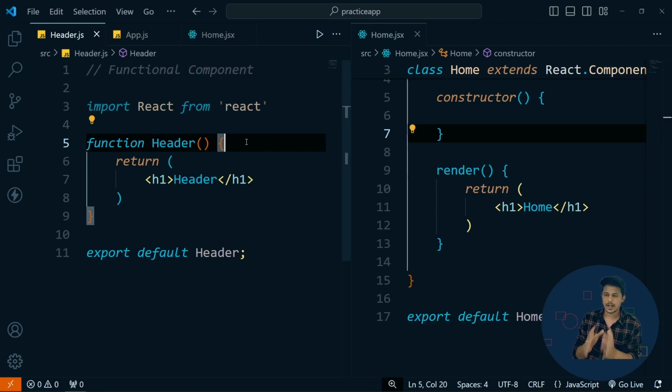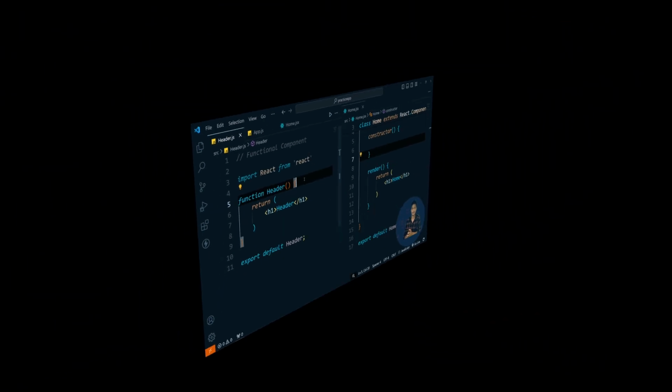But right now, in the market, everyone is using functional components only. Class components were there earlier when React.js came into the picture, but after 2016 it completely changed. Everyone started moving to functional components because of their simplicity. They are very simple to use, we have to write much less code, and handling of states, which is very important, is very simple in the functional component compared to the class component.